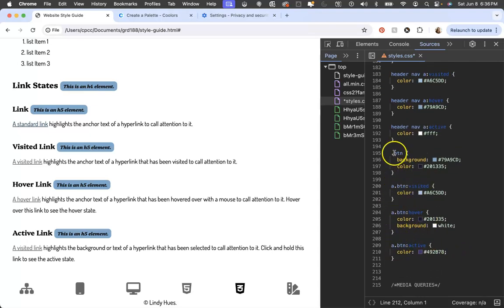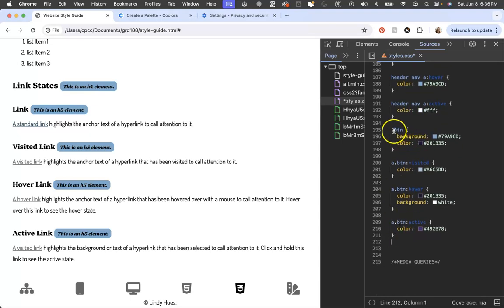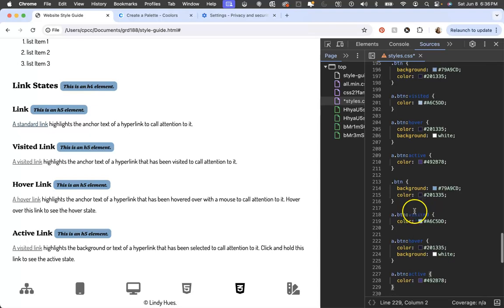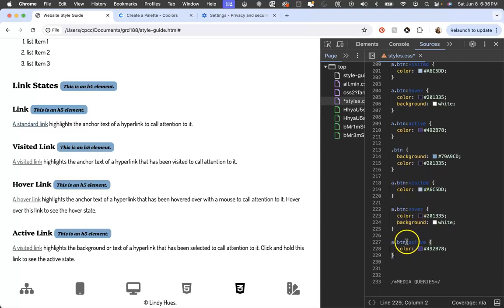So I am not going to copy my button ones this time because, actually, it's not a bad idea, I suppose. Copy my latest ones. I could also put comments in here to separate these, which would probably be a really good idea. And so now I could grab, let's see. These are a little tricky because I want them all to have the same resting state and I want them all to have the same visited color, but I want their hover and their active states to be different depending on their class name.